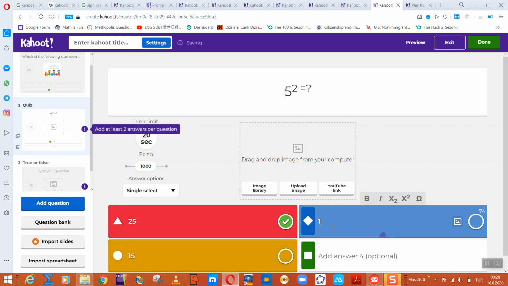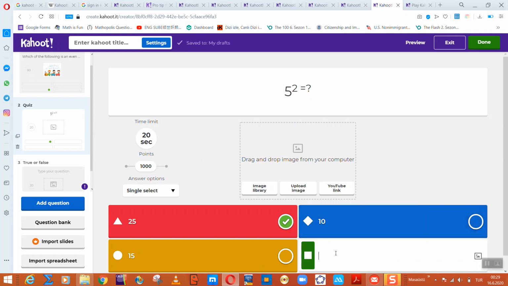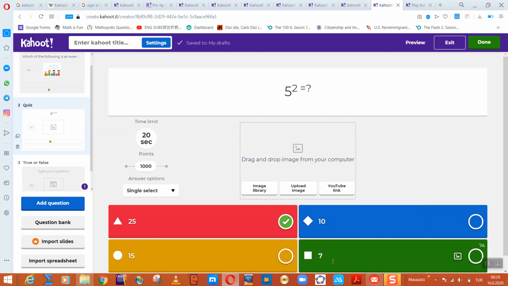Let's say 10. And let's say 7, for example. But the system already chose the correct one. You choose the correct answer, so the system will automatically show who gave the correct answer when the students answer, in this red color. And again, same thing, upload the image and select your way of the answer options, the points and the time limit.